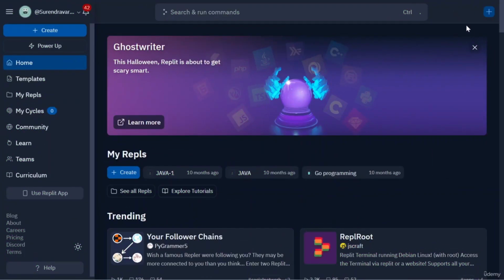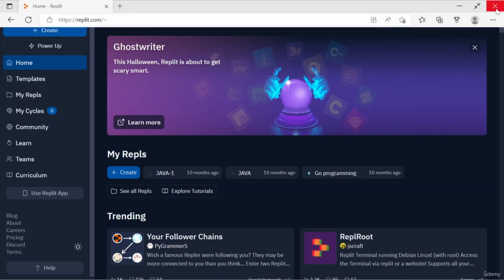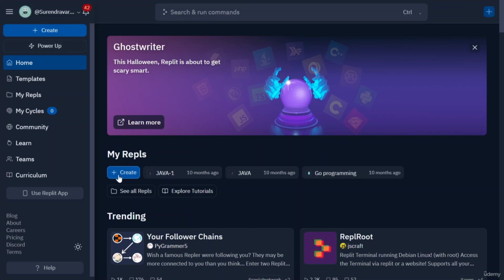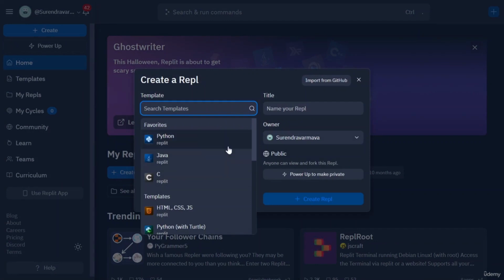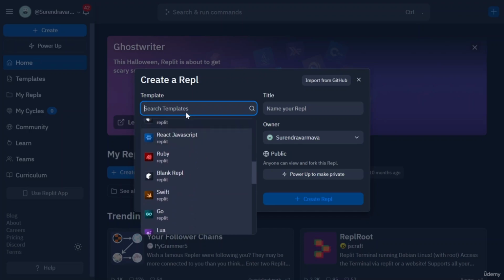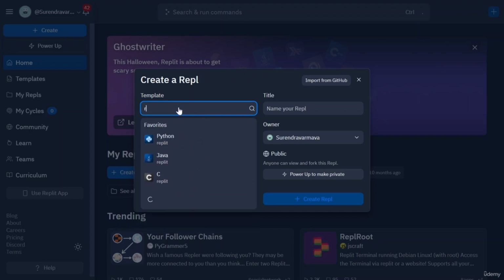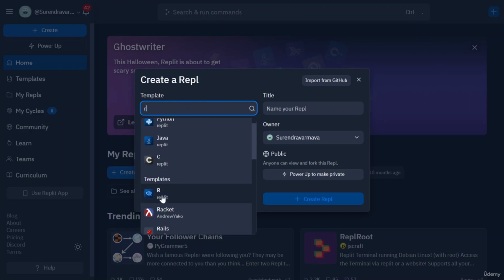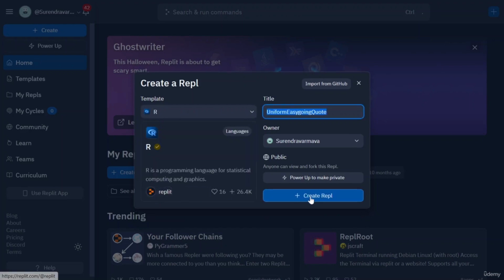Yes, sir. So let's work on the next concept in R programming. For this purpose, you go to repl.it.com and then start creating your own REPL and select R programming. You can see you can work with almost any programming language here. And if you want to search for R, you'll get R programming, and you just need to create the REPL for that particular R programming.